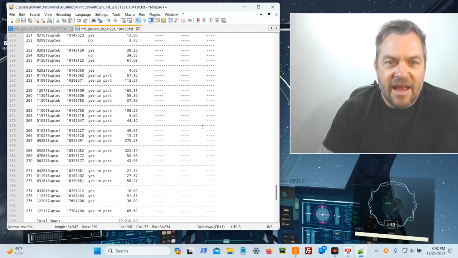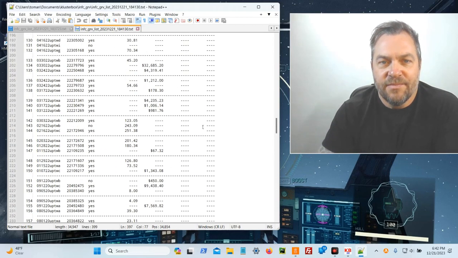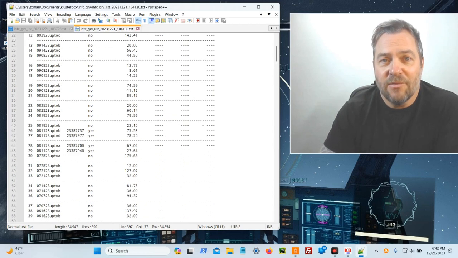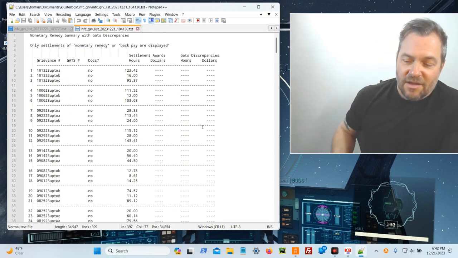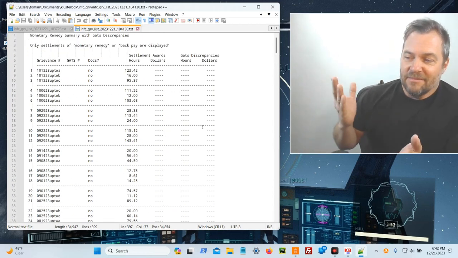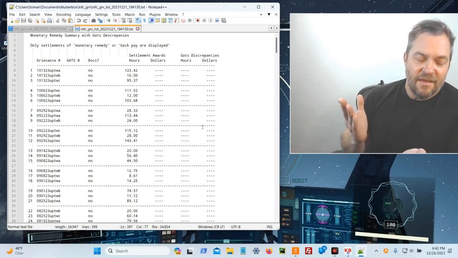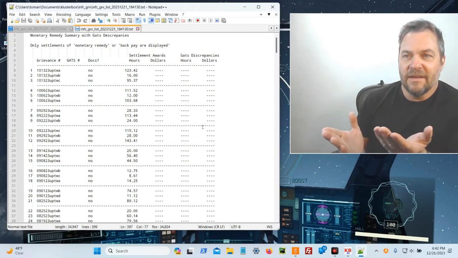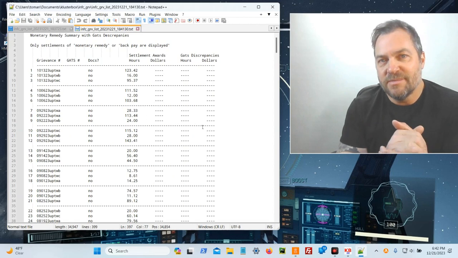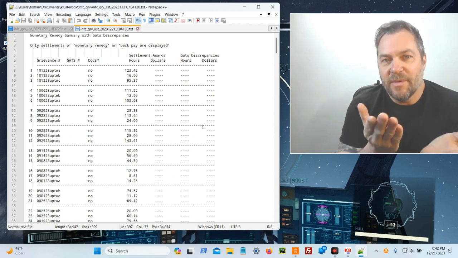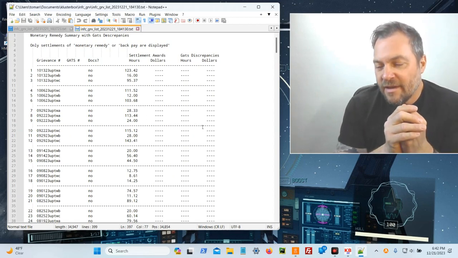So I kind of have to go through and do GATS discrepancies, and that requires pairing the proof of payment with the settlement and making sure that those numbers match up, and making sure everybody's there and accounted for.